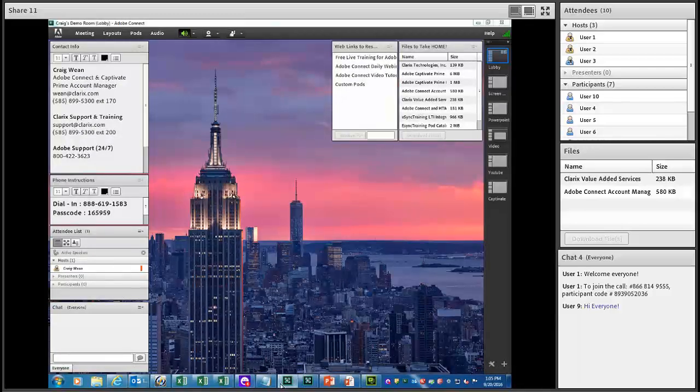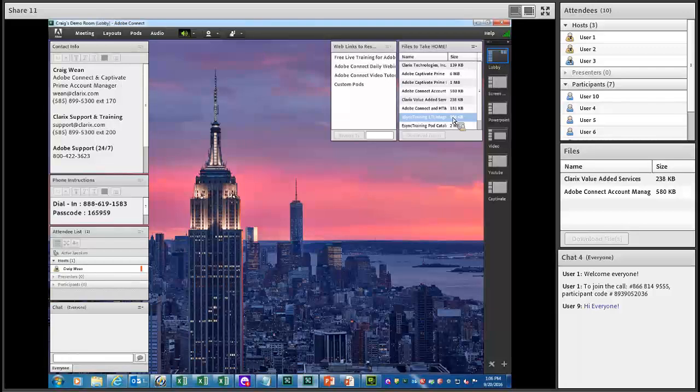So again, the first thing we wanted to touch upon was going to be custom layouts. Think of your Connect room as a house. Think of your room in a house as a layout. These layouts on the right are going to be rooms in your house. Now each pod, which you can see is maybe a notes pod, maybe an attendee pod, is like a piece of furniture in that room. So in each layout, you could have different pods, just like in my analogy, each room can have a different piece of furniture.